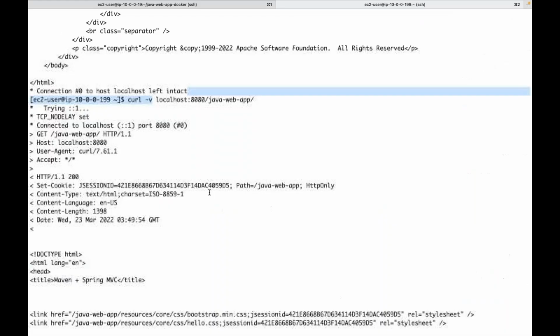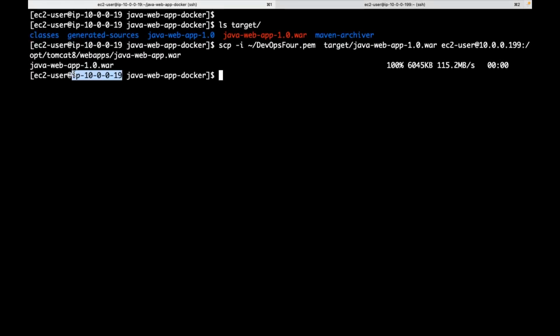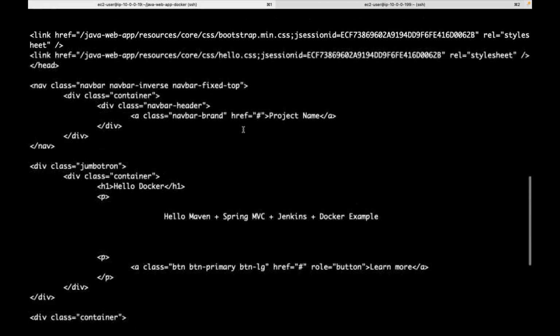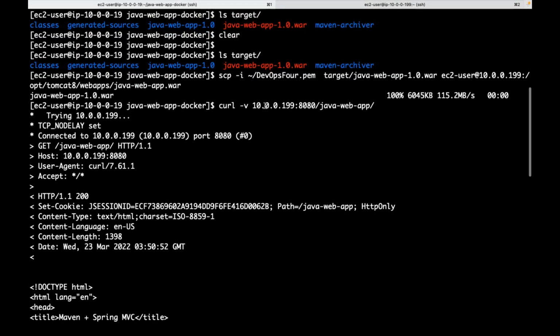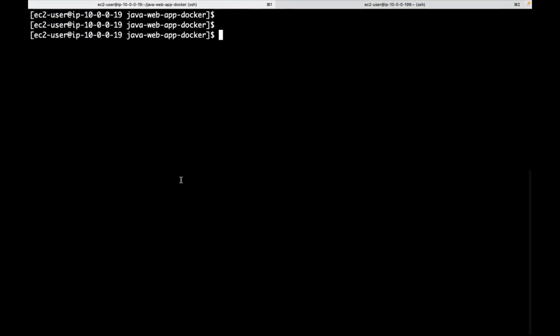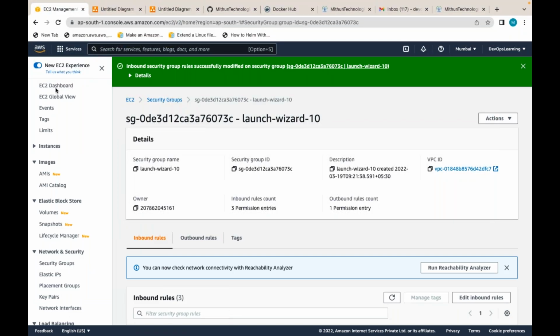Now, this machine is a different machine altogether. From this machine, will I be able to access that application using the IP address where my application is deployed? This is where my application is deployed. I am using this IP and port 8080. Is my application working? Am I able to access it from the other server also after opening the port? The request is going to this server on this port. Now, I want to make this available to the end users also.